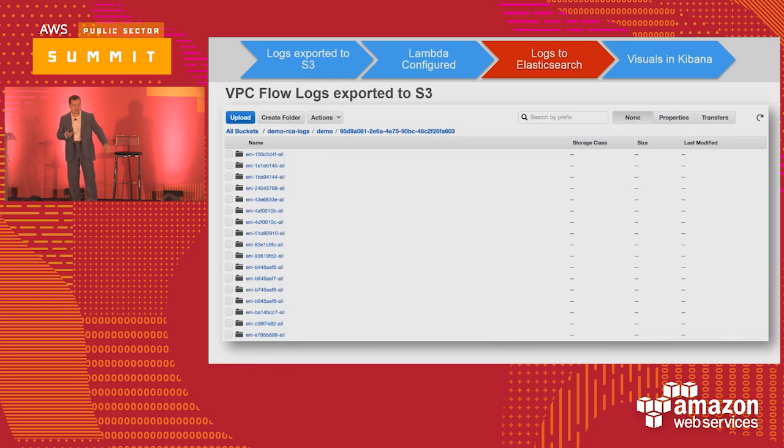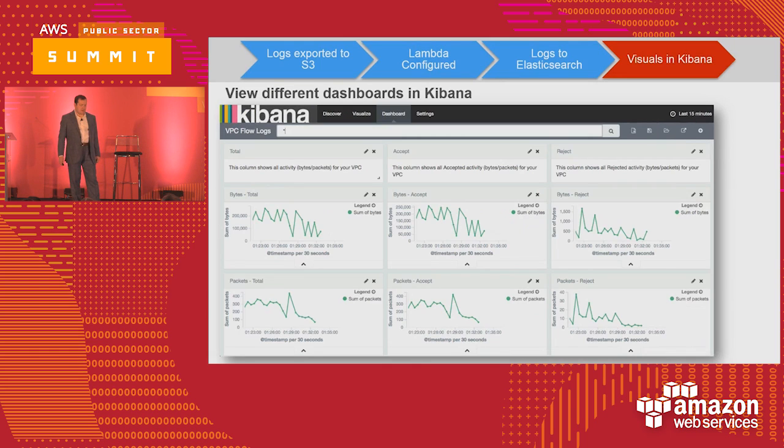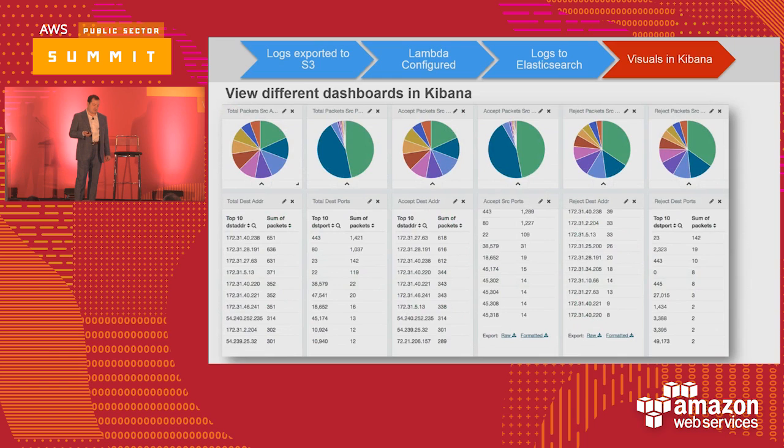So we can see it here. This is the way it looks. There's a different folder for each ENI. As soon as that happens, it gets ingested into Elasticsearch, and that's what it looks like. This is the raw data in Elasticsearch. Elasticsearch gives you a lot of nice stuff like different dashboards. On our GitHub page, there are some built-in dashboards you can download for Kibana to load into your Elasticsearch to make sense of things like flow logs. And again, here's another summary of the dashboard. You can get things like the top 10 destination or source IP addresses, all kinds of useful stuff that would be hard to get from the raw log files.